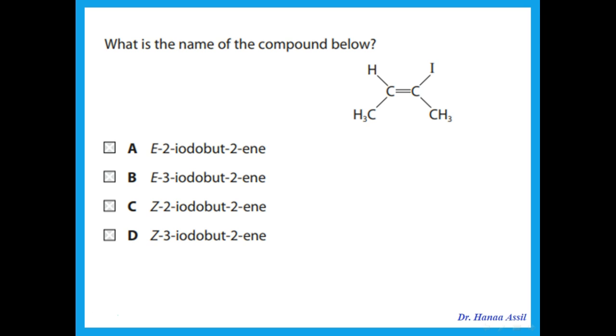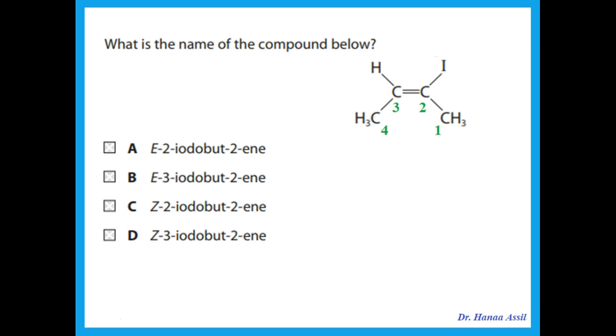So if I have this compound, what is the name of this compound? Well, we said to name it, we first need to know what is the chain? Where is the chain? This is the chain. So it's something that has 4 carbons. So that is bute. How am I going to number them? Well, I number them so that the substituent, which is the iodo, should have a lower number. So actually this is bute-2-ene, and the iodo is on carbon number 2. So my answer is either A or C.